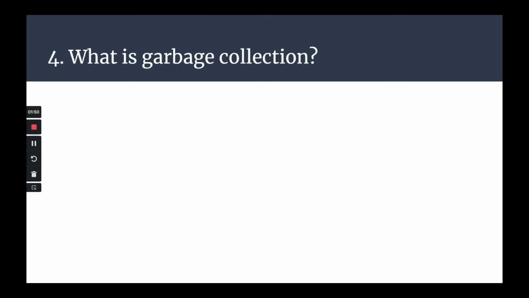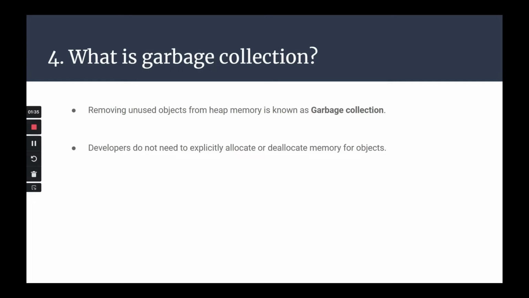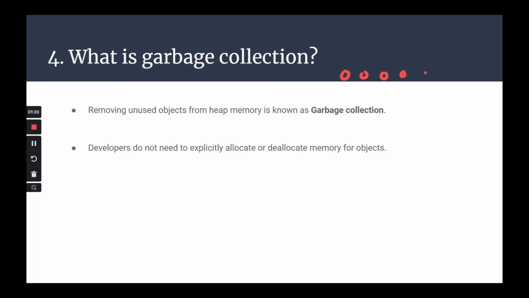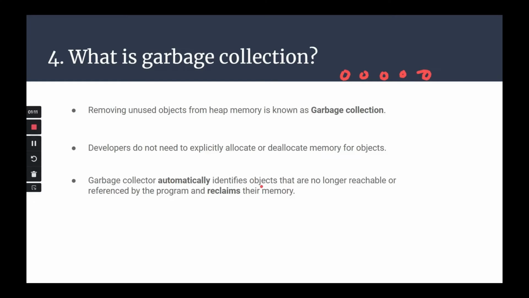What is garbage collection? Now we have understood the memory part, the data structure part of it. So what is garbage collection? As simple as it can be, it removes unused, unreferenced, non-active objects from the heap memory, so that developers do not have to manually do the allocation or the deallocation. If you have 5 objects that are created, you do not have to manually clean these 5 up if you don't need them. The GC is going to do it for you.